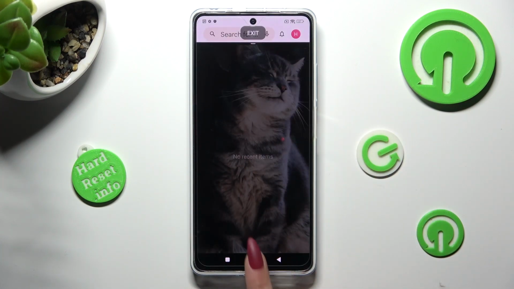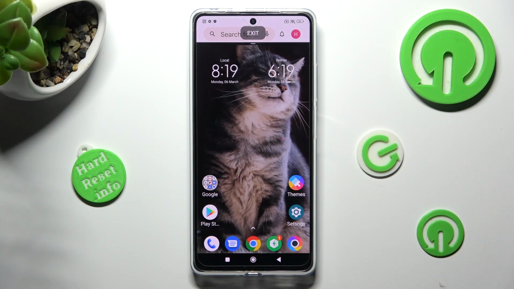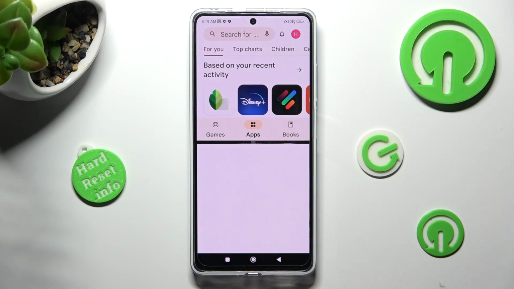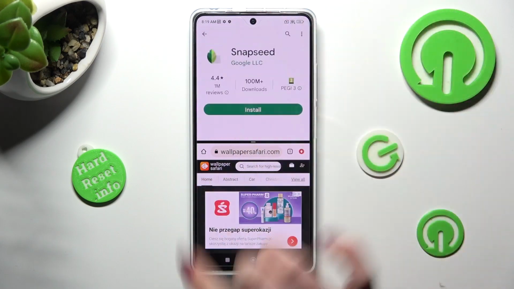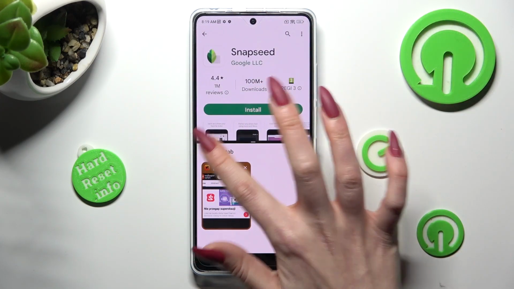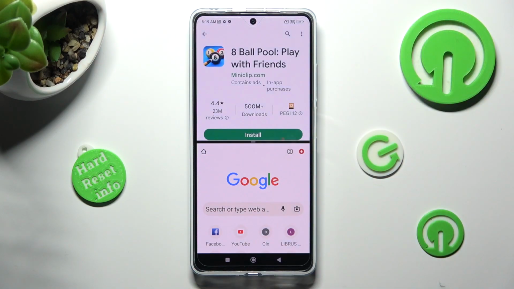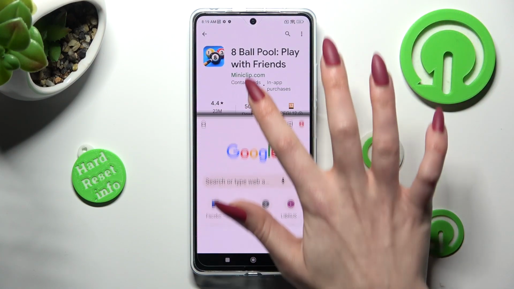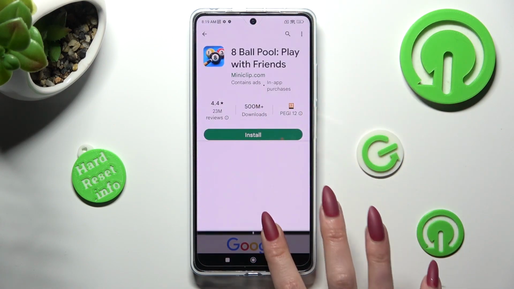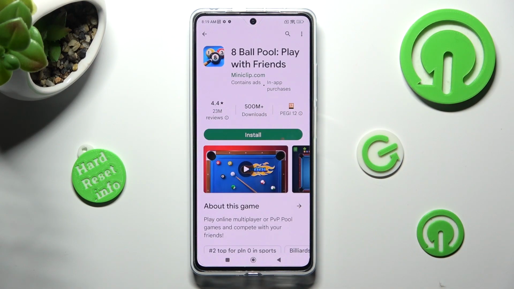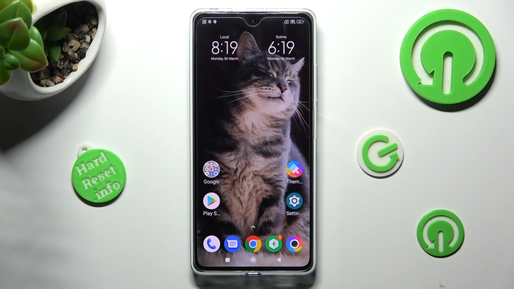Now tap on Home button and click on the other app, like Chrome. As you can see now, I can use both at the same time. If you wish to go back from this mode, drag the first app upwards or downwards and select Home button.